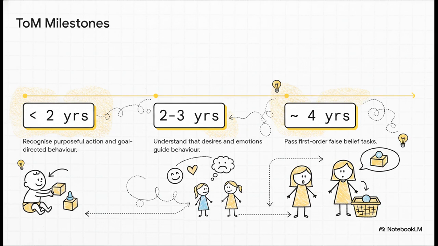Now, let's switch gears to theory of mind and see how this builds. TOM emerges in specific milestones. Before 2 years old, infants really just recognize goal-directed behavior. By 2 to 3 years, they start to understand that people's desires guide their actions. But the crucial shift, the real game changer, happens around age 4. This is when most children can finally pass false belief tests. The absolutely classic study here is the Sally-Anne task by Baron-Cohen, Leslie, and Frith from 1985. It tests whether a child understands that someone else can hold a belief about the world that is actually false. Passing this is the ultimate test of first-order false belief understanding.